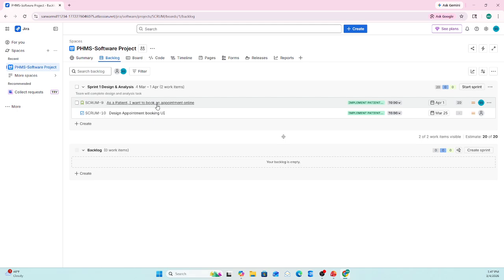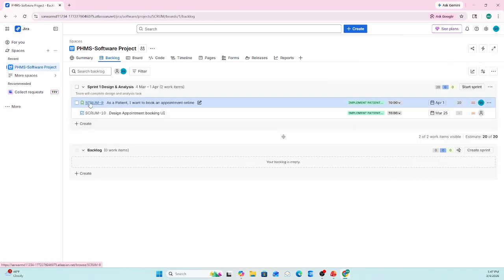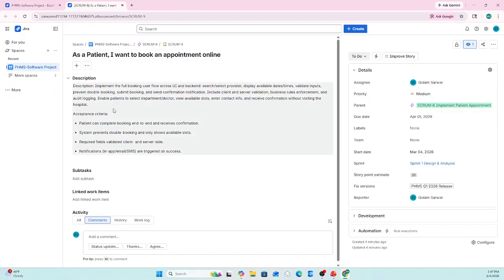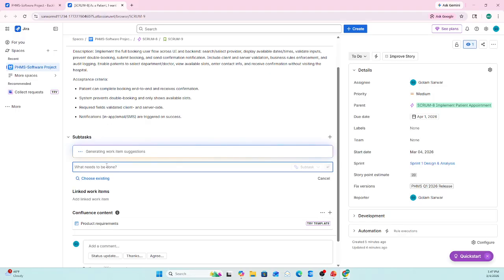So for example, if I want to create a subtask under this, what we have to do is go to the sprint, and you see subtasks here. For example, this is a story assigned to me.